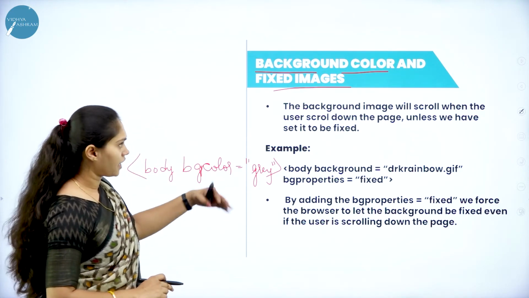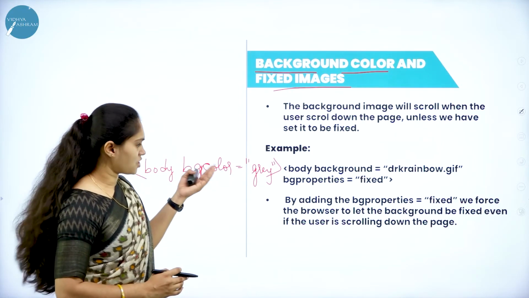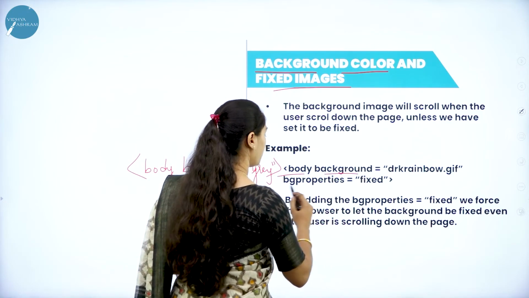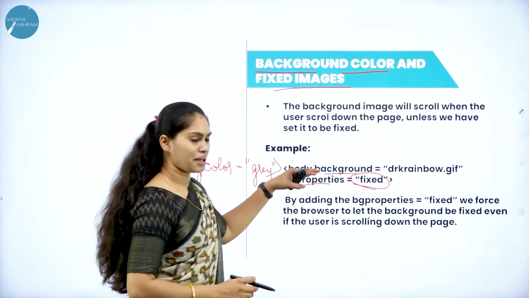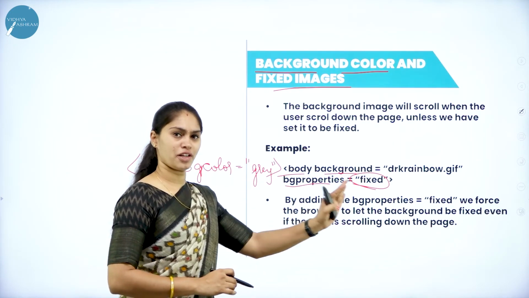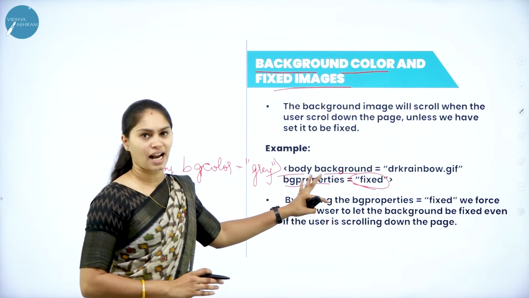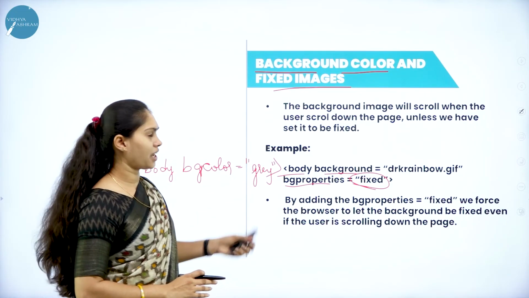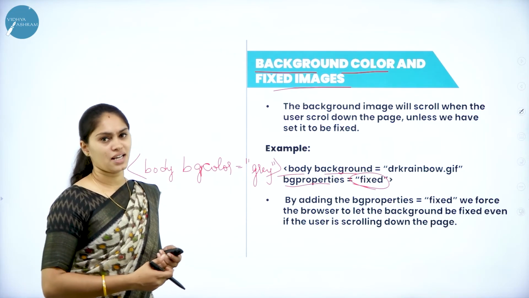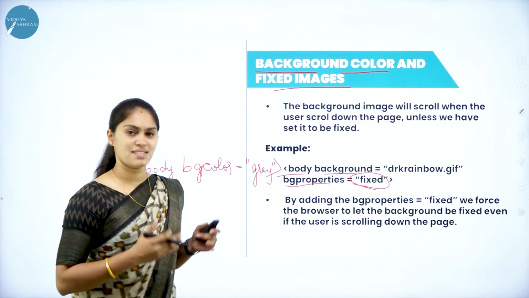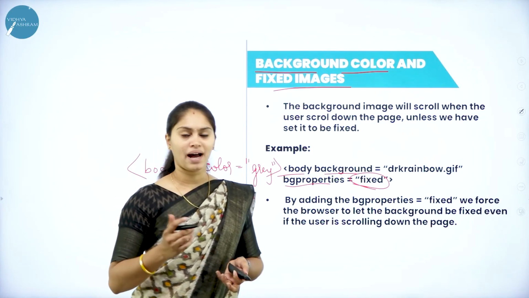In the same way, I can also fix some of the images, like if I wanted to have a static image, that is also possible. There we are going to use a property called fixed. If I use the word fixed for the background image, then it will be static. It will not move or do anything. It will just be static content in the web page. So we can use an image as a background, I can give a colorful background, and I can also use the fixed image as a background. These are the possibilities we have with respect to the background tag.